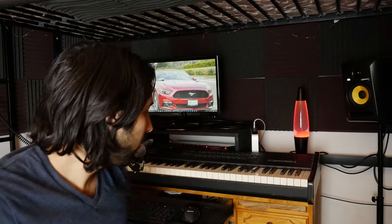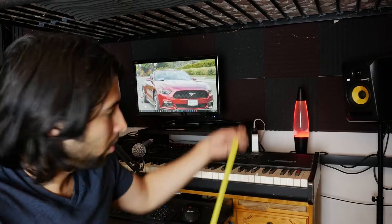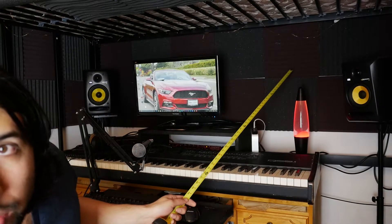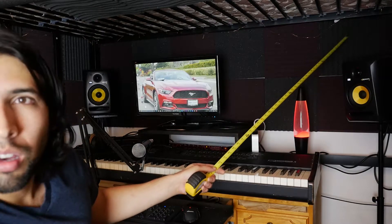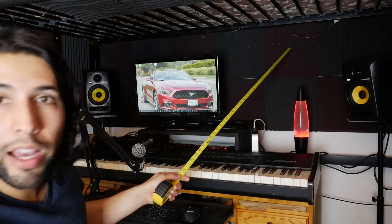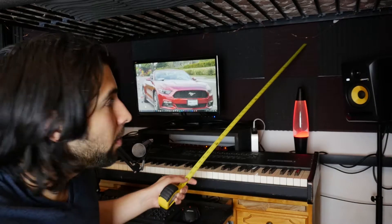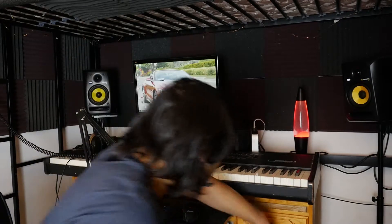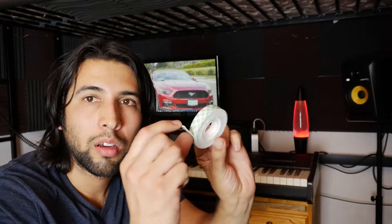The second thing you've got to do is use acoustic panels to treat the excess reverberations in your room. As you can see here, I have wedges — some go up and down, this one goes sideways. You can use pyramid ones too, but basically you're going to place acoustic tiles behind your speakers.